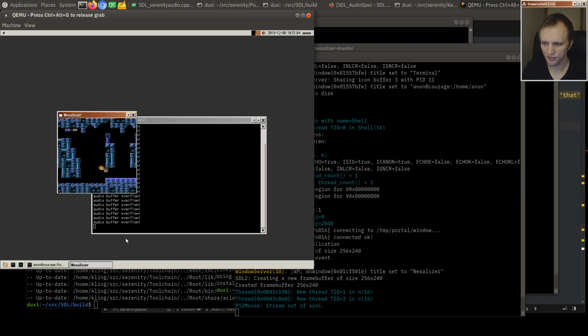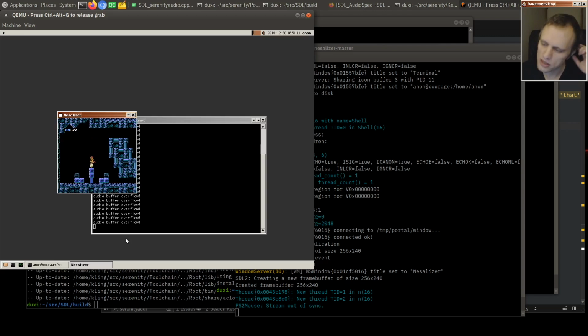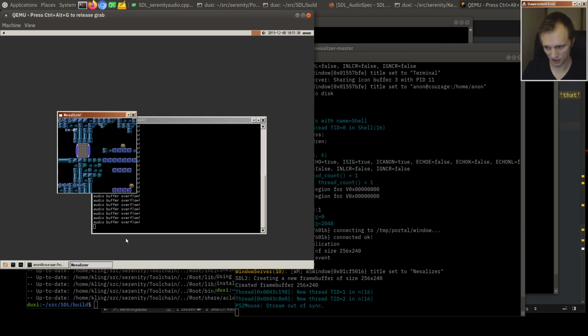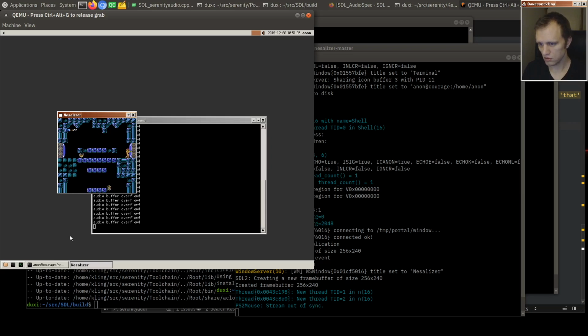Yeah. It's good. There's a little bit of overflow that happens, but I think we're going to have to take care of that in the Sound Blaster driver, or in some new driver that we write, because the fact that we can't buffer more than 1,000 samples is a limitation that we shouldn't be having, I think. But also, if we can get the CPU usage of the emulator down, then I would think this would be less of an issue. But that's a concern for another time.